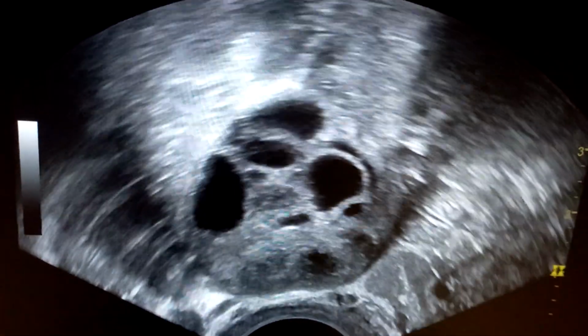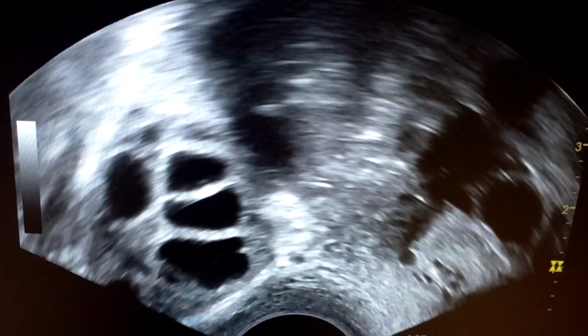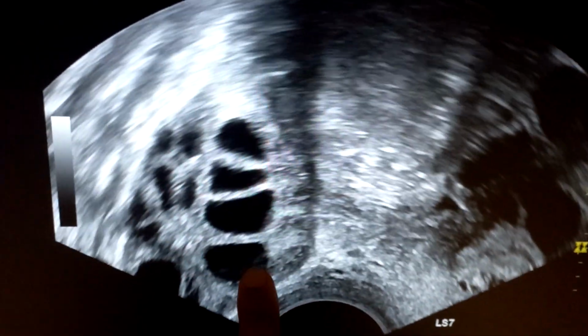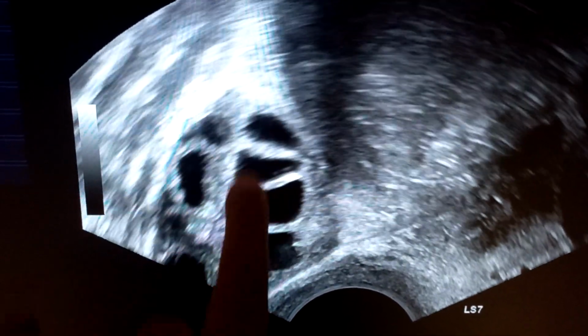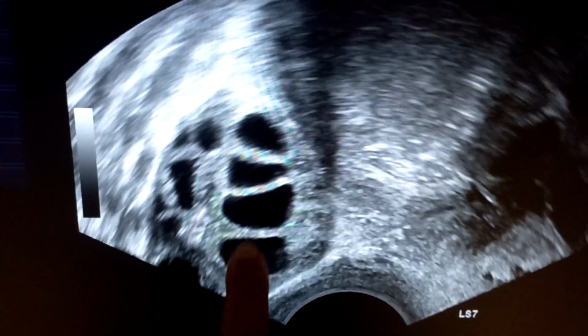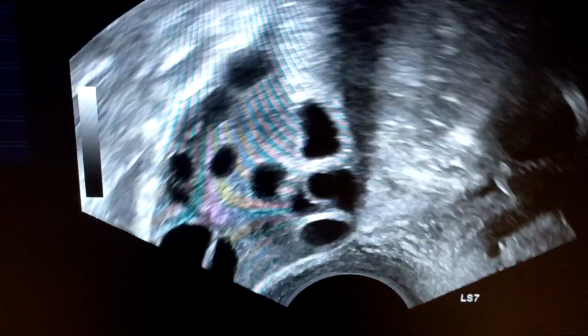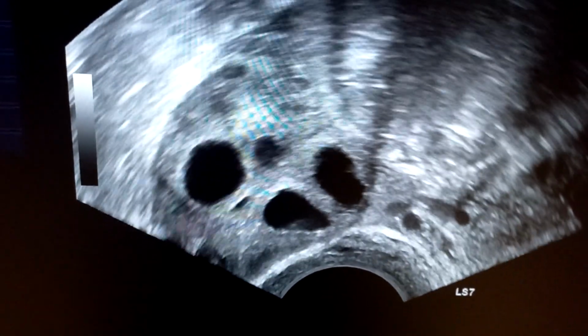This is a high LH polycystic ovary case. You can make out so many follicles are there in a line. You can see over here. So when we are aspirating this ovary, we'll be directly putting a needle, aspirating all of them out in a sequence. I'll show you this when we are doing the case in any further video.